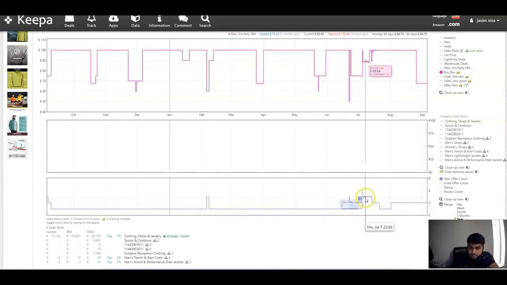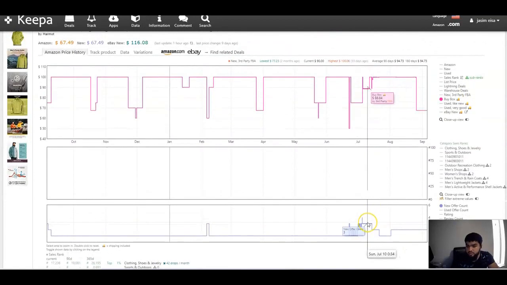So usually when there's a decrease in this offer chart, what it literally indicates is that one of the offers is gone. Let's say right over here there were 3 offers. When it became 1 over here, and now it went back up to 2, that means that from this period to this period right here, 2 of the offers are no longer on the list. That's literally what it means. What that usually indicates is that they were sold. However, that's not necessarily the case. It might have been someone making a removal order for their inventory, taking their inventory off of Amazon. All it means is that their listing was taken off the offer.